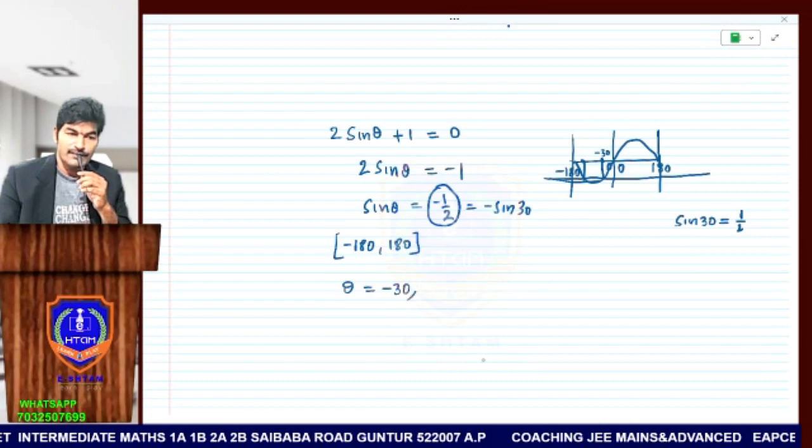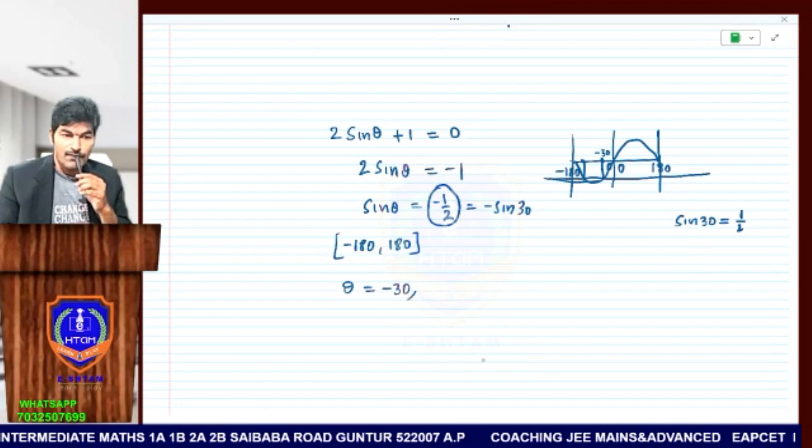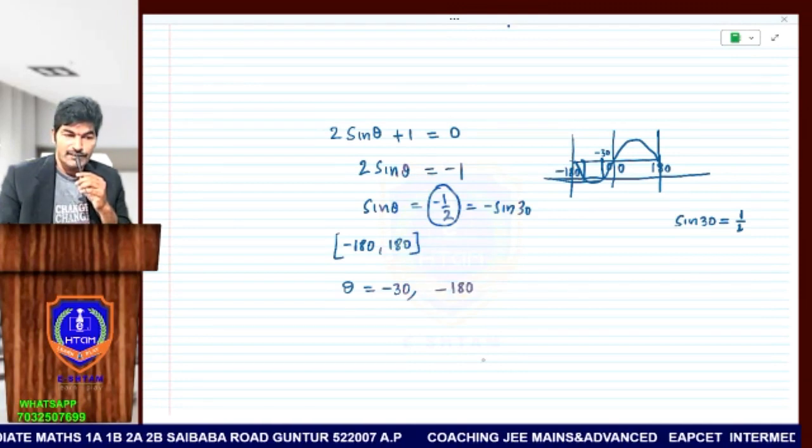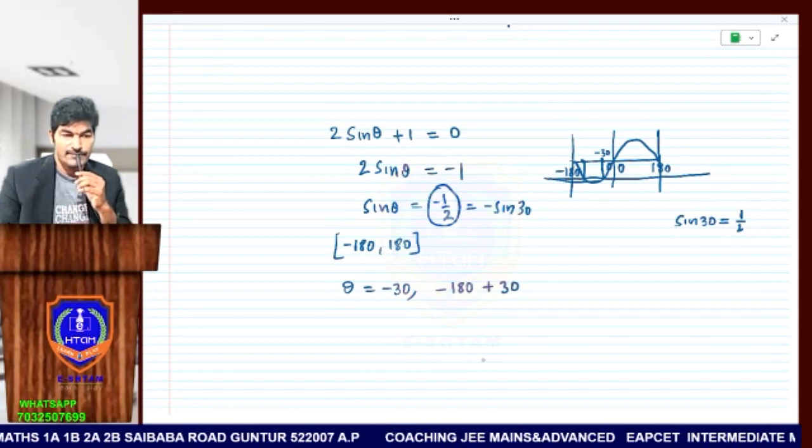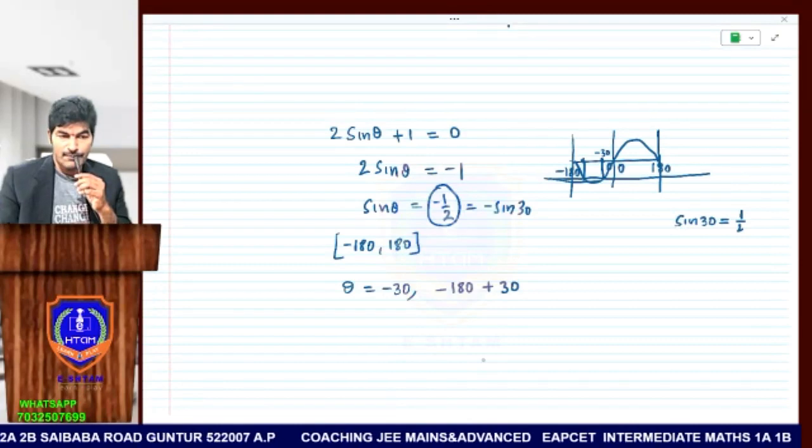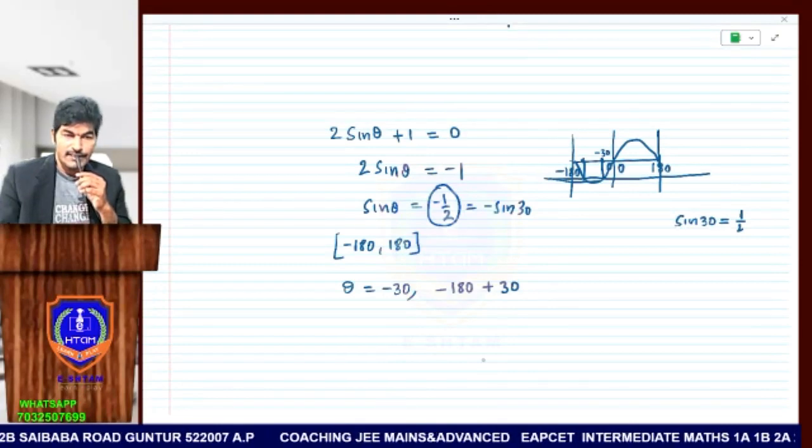And the next angle is above minus 180. So write down minus 180. Above means plus always. How much is that angle? 30 degrees. Below means minus always. Above means plus. Look at the angle in the graph. You can observe that it is above minus 180. So I just added that angle.